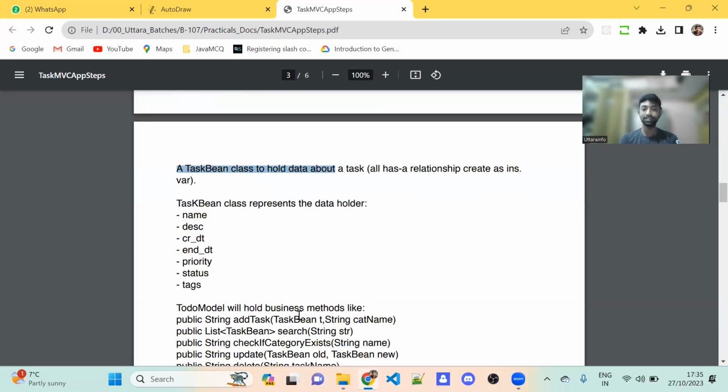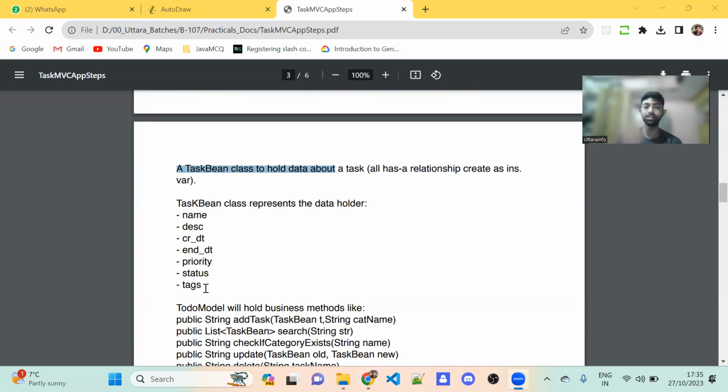Bean class is nothing but a data holder class. Exactly. So you create a class just to hold the data about one object. Task is an object, and that task has a name, description, created date, end date, priority, status, and tags.